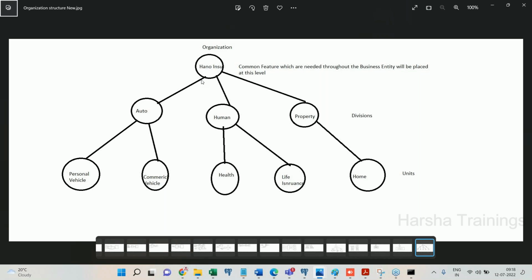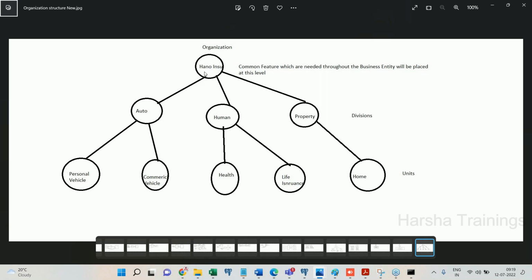See, organization is the topmost business entity, right? For example, if you take Tata Industries, Tata Group is the topmost business entity. Under Tata Group, you may have Tata Steel, Tata Electronics, Tata Retail, Tata Consumer Appliances, Tata Capital, and even more than this. But Tata Group is the topmost company. Tata Group handles or manages all the entities below it. So like this, there will be a topmost business entity that is called the organization.